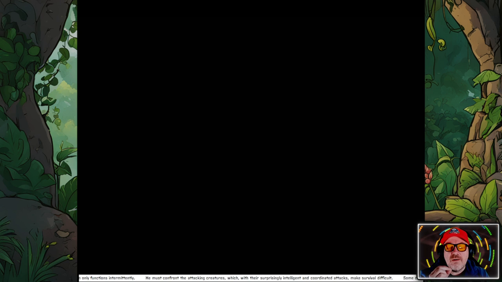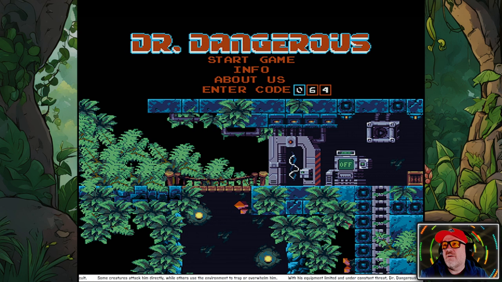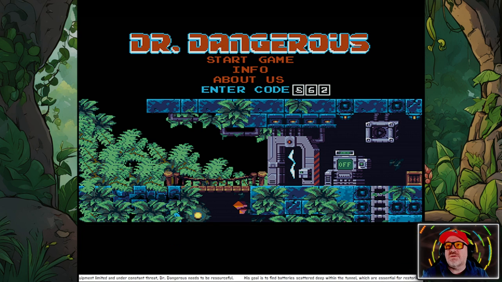Alright, so now, can I remember what that code was? I think it was 864. Oh no, wrong code. Alright, okay. It was primary, so it was even numbers, we know that. Oh, 846. All right, let's try. There, we're gonna brute force this. So let's do 846. Or was it 862? Oh, balls, utter balls. All right, start game.